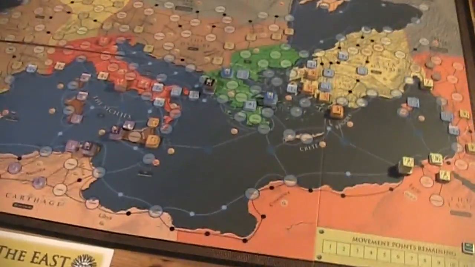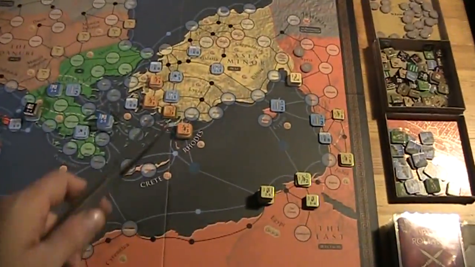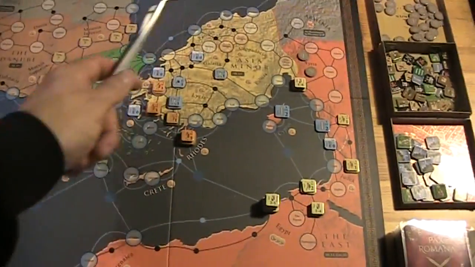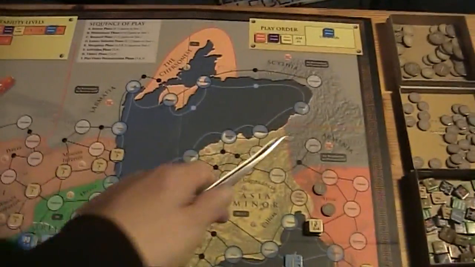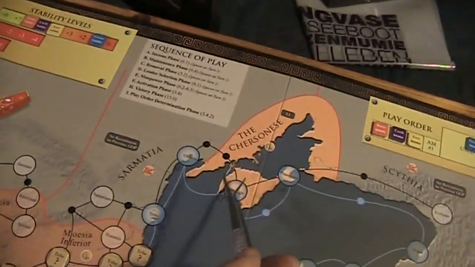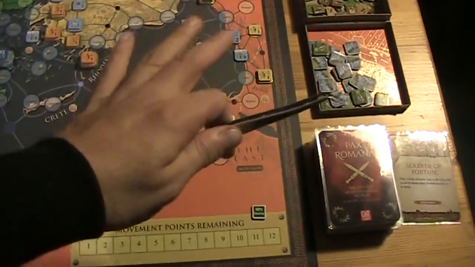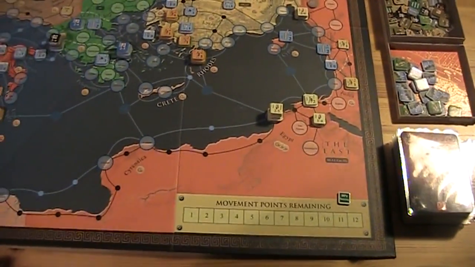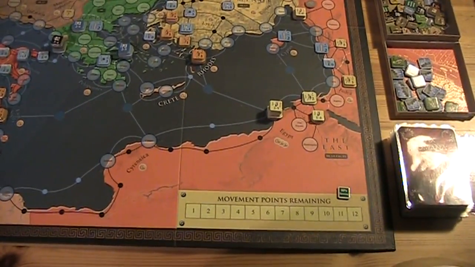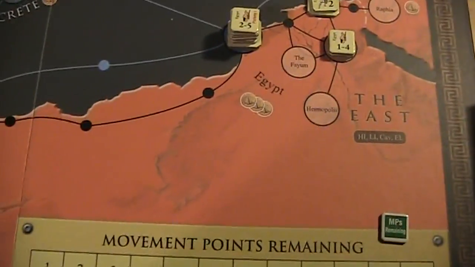And that brings us to the point where the Eastern player says, okay, you know, I'm not going to do you any harm here. I just want to grab here a few provinces in Asia Minor and then maybe move north here to the Chersonese or whatever. And then maybe somehow in the long run try to prepare for an attack against the Ptolemies.